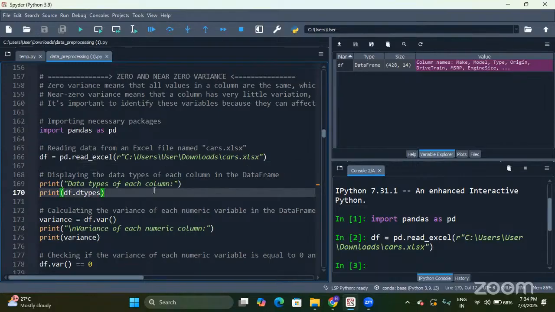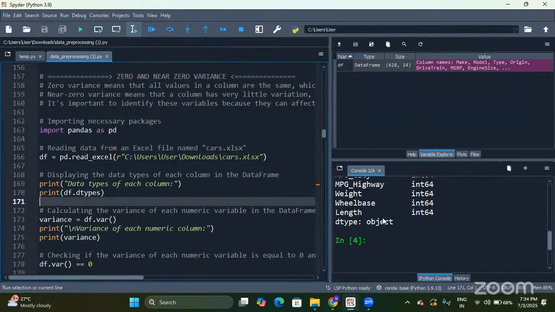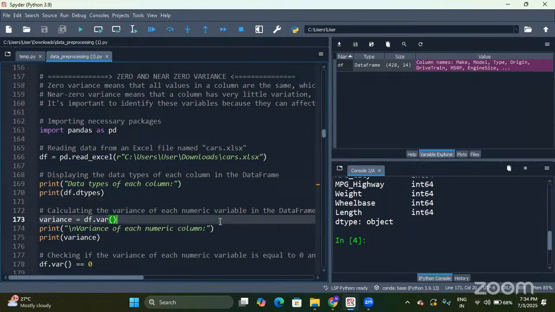Let me get the dtypes. dtypes returns the data types for each and every column. So let me get the data types for all the columns, guys. Now, let me calculate variance.